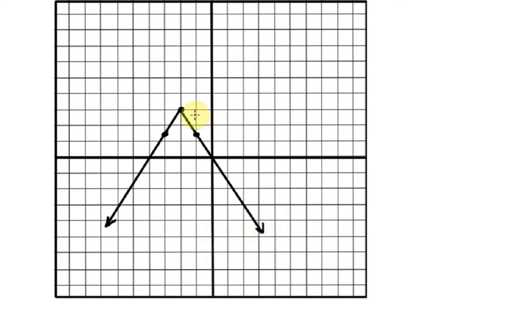Okay, so we've got our vertex. Let's just list the domain. Again, it's all numbers. Range, this time it's a little bit different from what we've seen before. The y values have a maximum of 3 at the vertex, and everything else is smaller than that. So I'm going to write y is less than or equal to 3. So there's our domain and range and our graph.